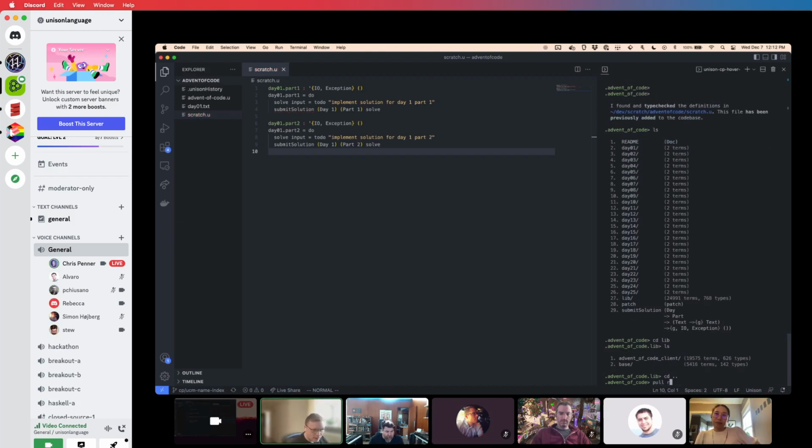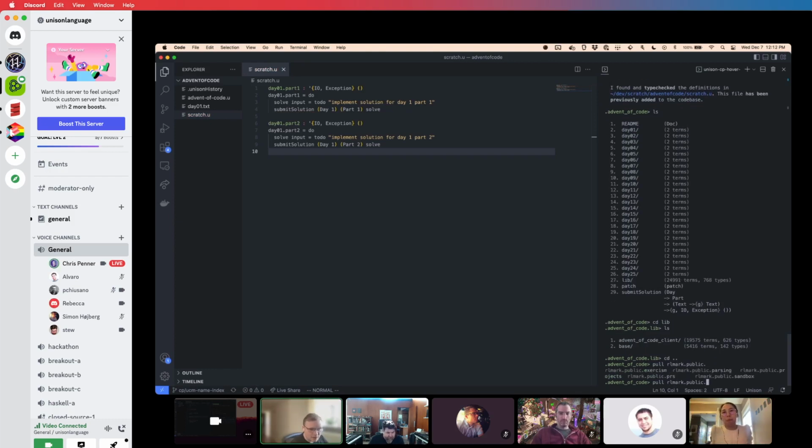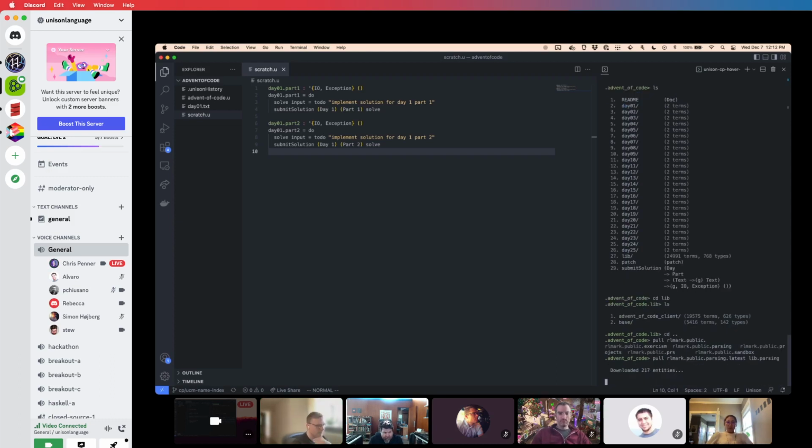So, is it realm public dot parsing.latest? I really like this tab complete. It's a little slow, but it's nice. Parsing latest lib dot parsing. Great. Okay.